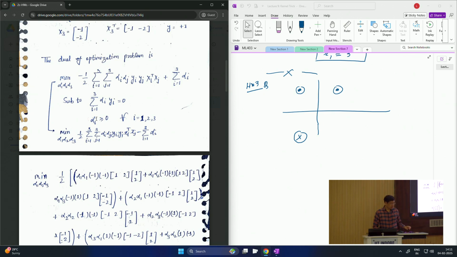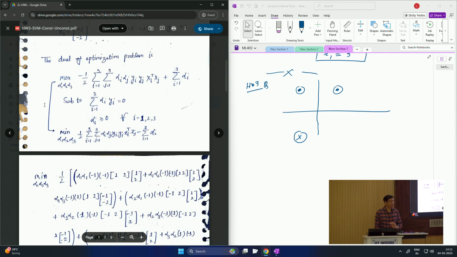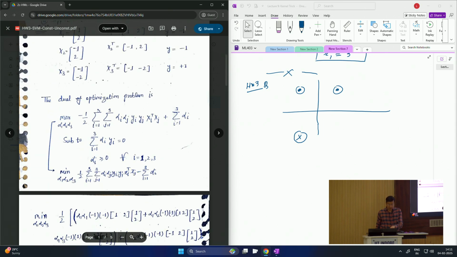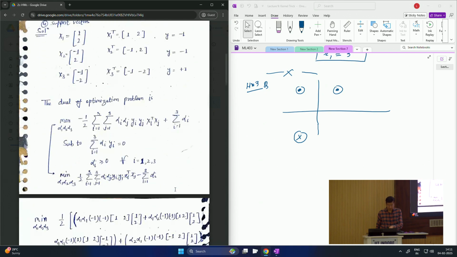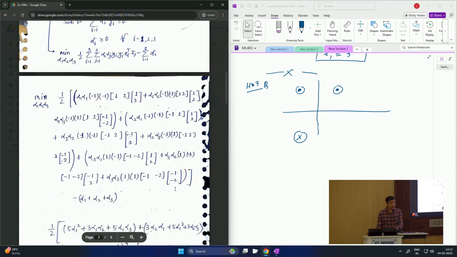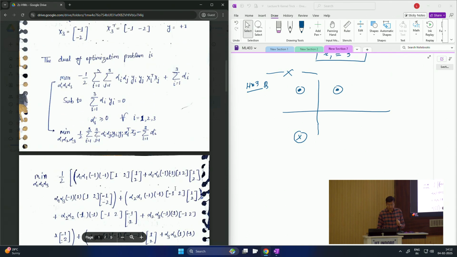Everybody comfortable with the dual problem first? I'm going to go over it again. This is a standard form without soft margin. What I did, there were 3 points, x1, x2, x3 and y1, y2, y3. We substituted them and we got this hairy Lagrangian function. Everybody agrees? But there are two constraints to it: a linear constraint and a non-negativity constraint. Is that okay? So what we'll do, we'll eliminate both the constraints and make it into an unconstrained problem.